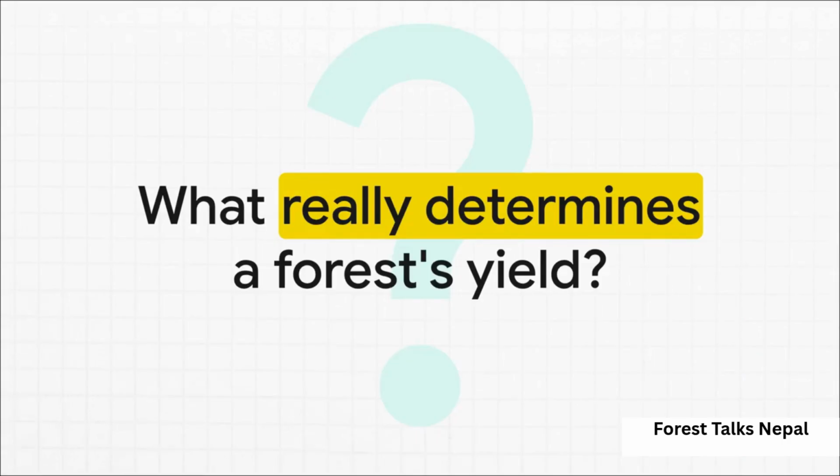Okay, let's dive into this. When you look at a massive, thriving forest, you kind of have to ask yourself, what really determines its yield? I mean, it's not just about planting a seed and walking away, right? It's actually this incredibly delicate, multi-layered balancing act between nature's baseline rules and human intervention. To truly get a grip on forest productivity, we have to peel back these layers one by one to see what's actually driving the growth behind the scenes.